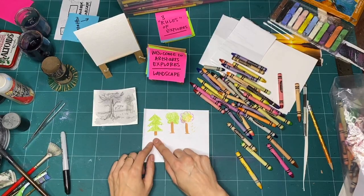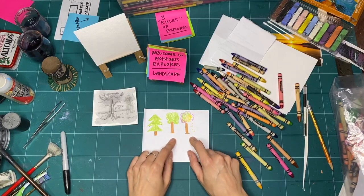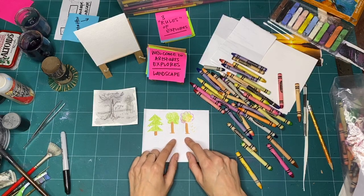And this was something that I thought of while I was on the West Coast. And this is what I thought of while I was on the East Coast. And this was the summer, and this was the fall. So going out and doing even your backyard at different times of the year, what do you notice? Is the grass the same color? Is the grass the same length? What's growing in the grass?